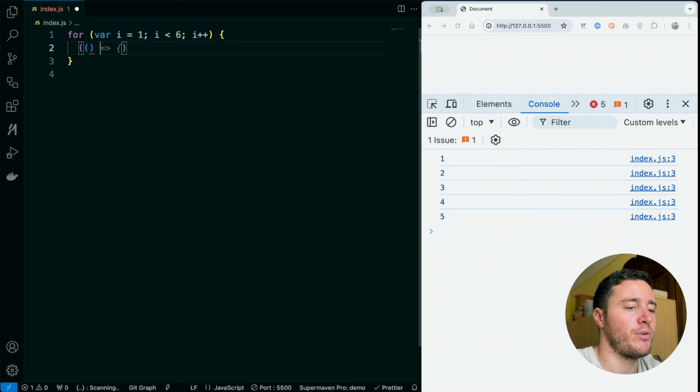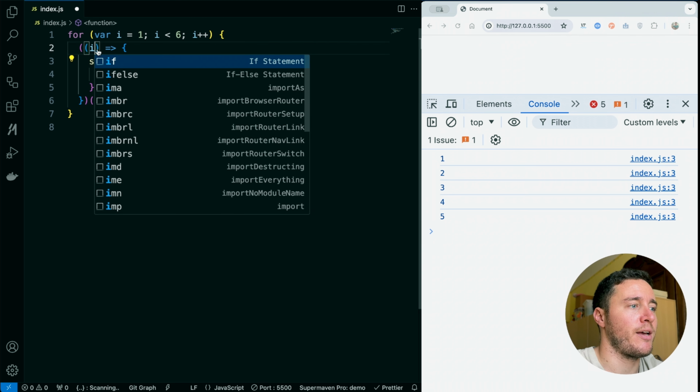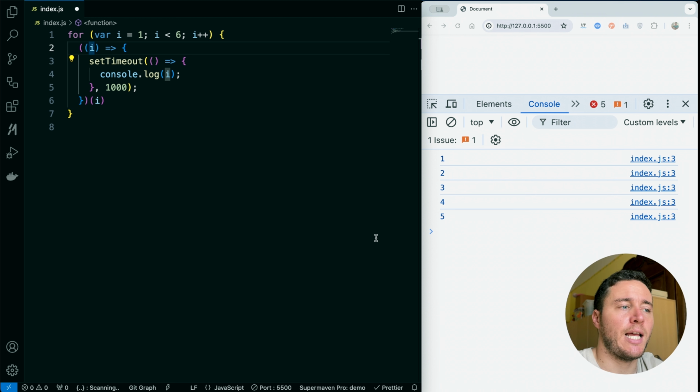Here we have our function, and we pass i, and here also we pass i. In this case, it creates a new function and executes it immediately, passing i as an argument. By doing this, each iteration of the loop creates a new scope and i has a different value, and that's why it works. Now, if I save, you can see that even though we are using var, we still have 1, 2, 3, 4, 5.